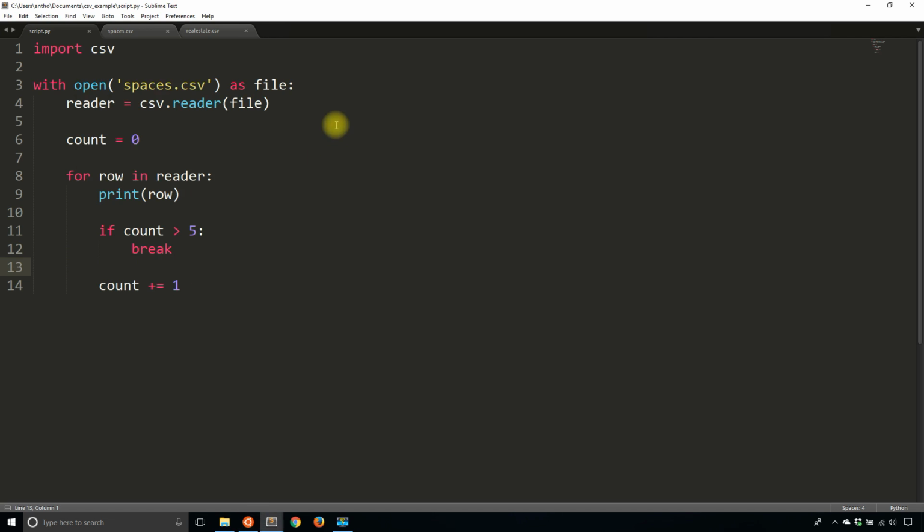So another way of accessing the values is, instead of using reader, first let me change this back to real estate. Instead of using reader, what I'll do is I'll use DictReader. So csv.DictReader. And this will convert each row into a dictionary. And it's going to use the header row as a way to create keys for each one of the rows.